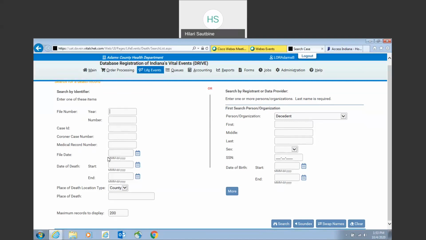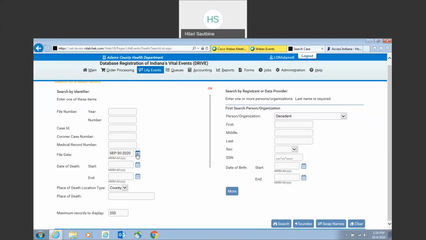If you look over here, anytime you see a date field, you will see the format that the Drive system requires beneath that field. It displays it as a 3-letter month, 2-digit day, and 4-digit year with your dashes in between. You can either enter the date in that format, or if you enter a format that is recognized as a valid date format and hit tab, it will convert it into the format that the Drive system uses.